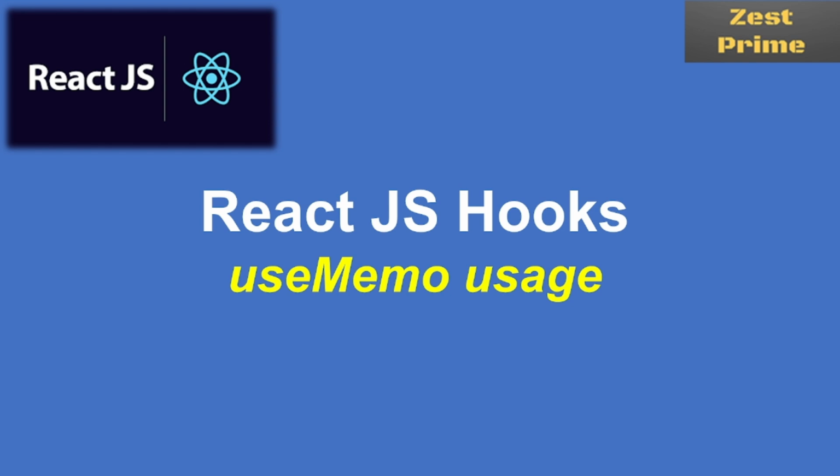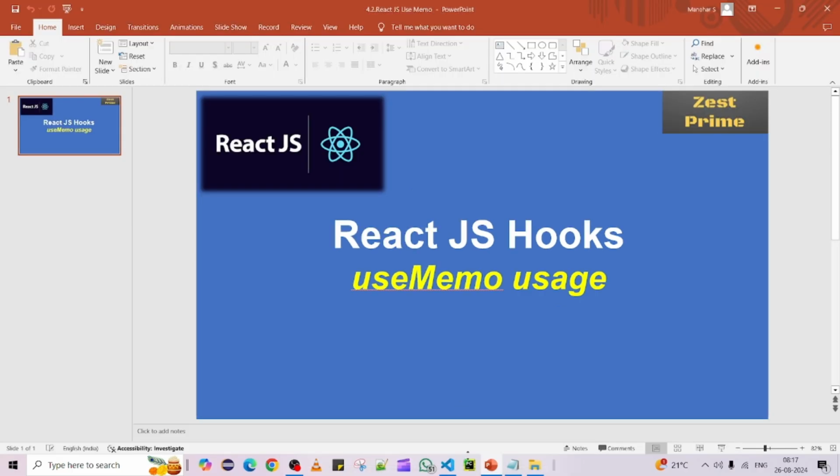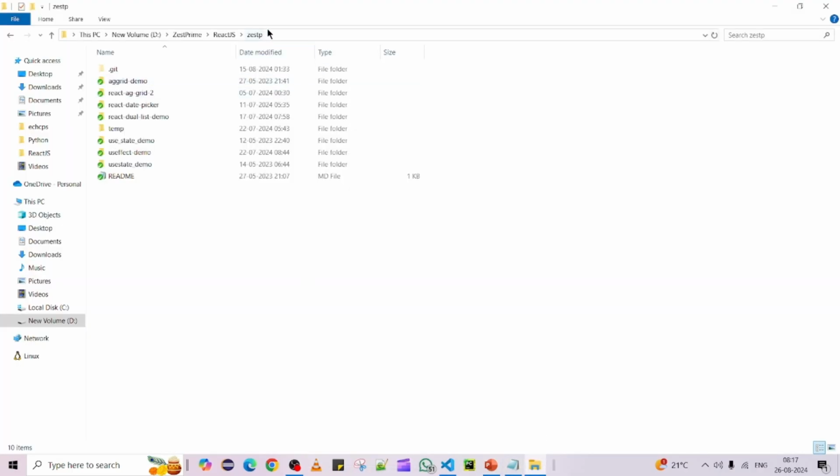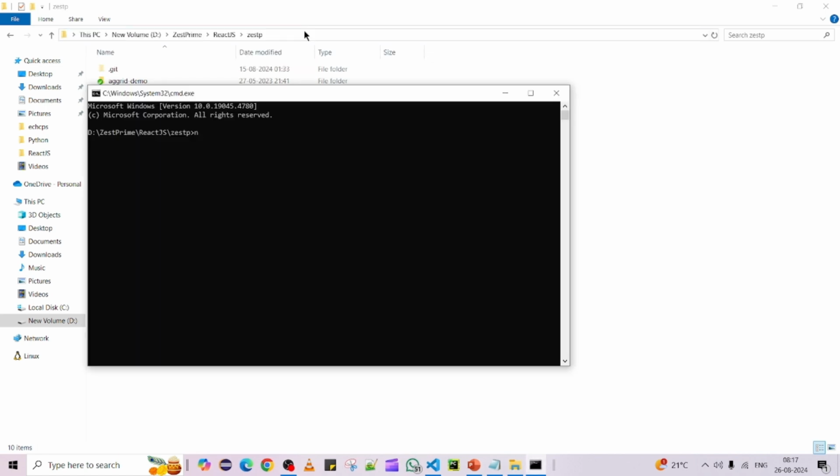Another thing is that if you keep using this, it will add a large amount of data at the client cache side, so it can create a performance issue also. So we need to think very carefully when using useMemo. Let me understand this with an example. Let me create a simple example, and inside that we can see how to use it.